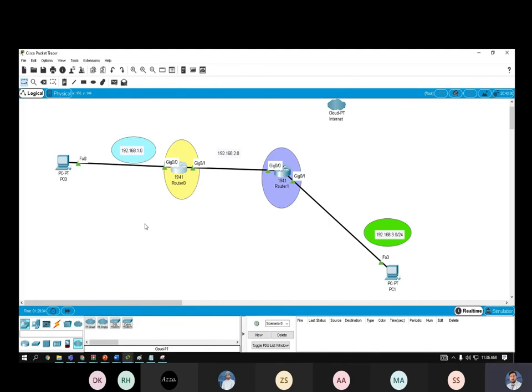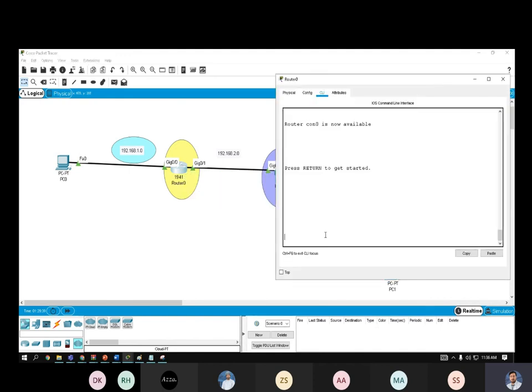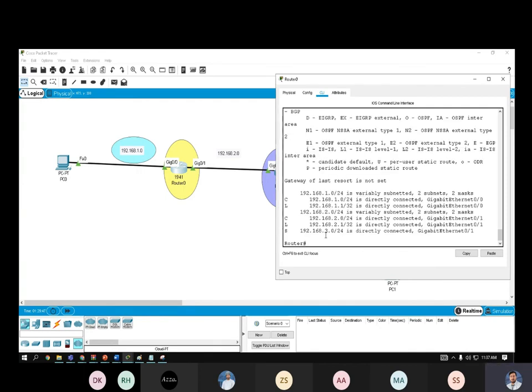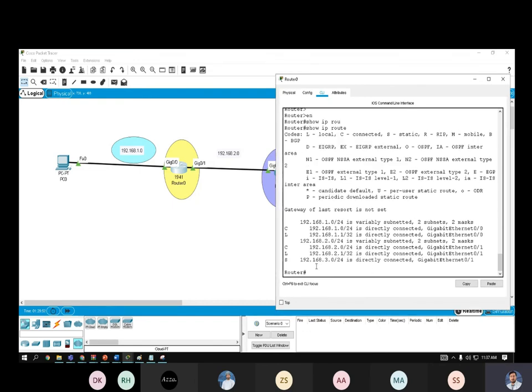If you will see here the routing table entries, use show ip route. Or we can also write commands like, as I explained before, show ip interface brief.